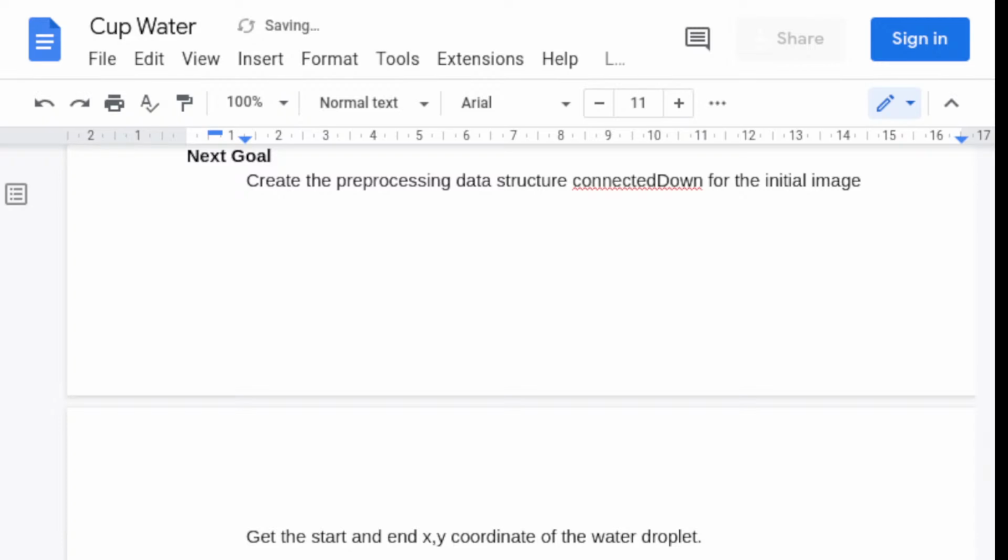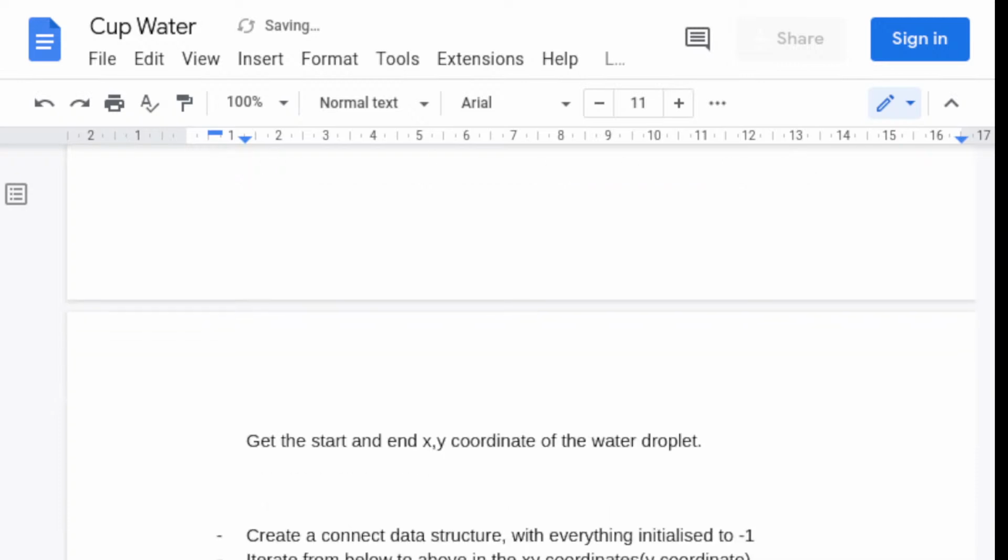Now write this down in a text file, and initialize the connected down data structure with this text file.